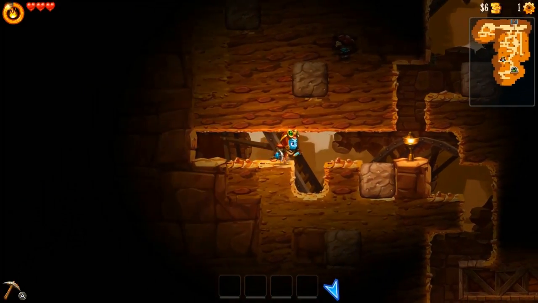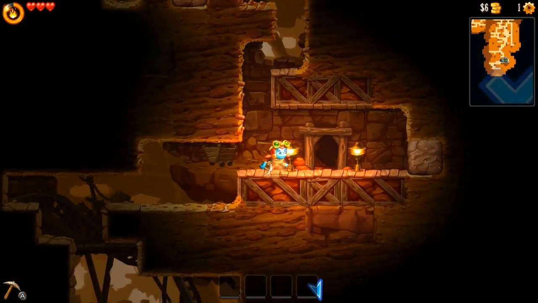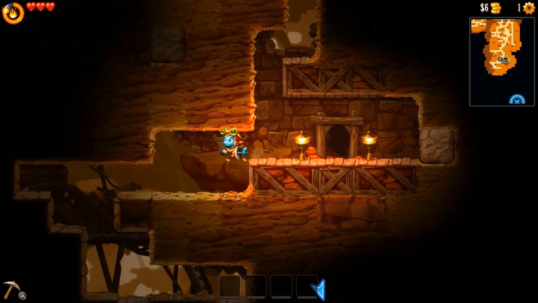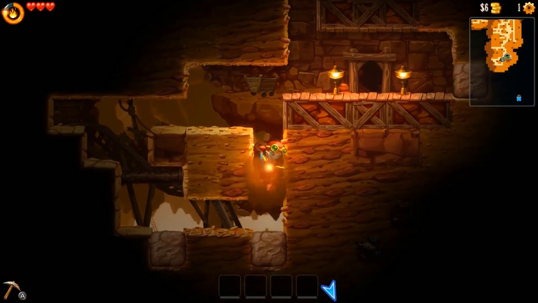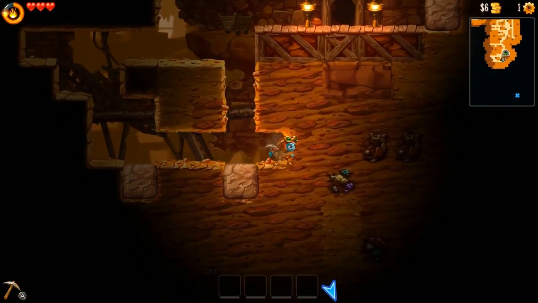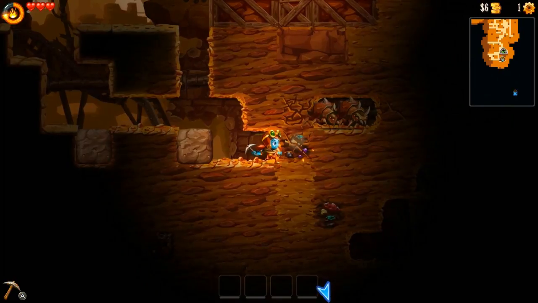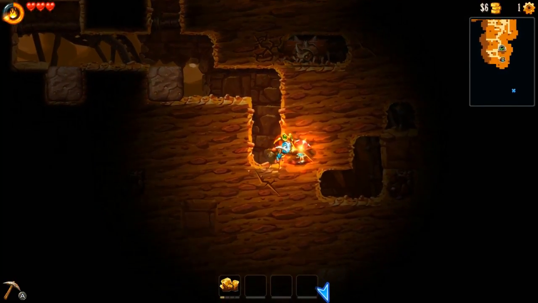Let's see. I want to find a way. What I'm trying to do is not waste so much light. They say the quickest way to get anywhere is a straight line. So I'm going to try and not go off path too much. But I also do need to... Oh, shoot. I can't get to that lamp. Not right now, at least. Not from this side. I'll have to go back on the other side.